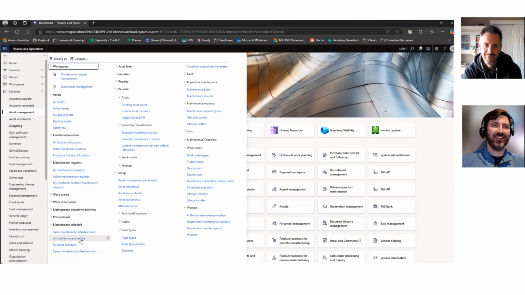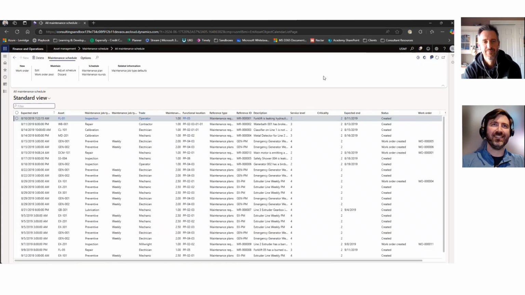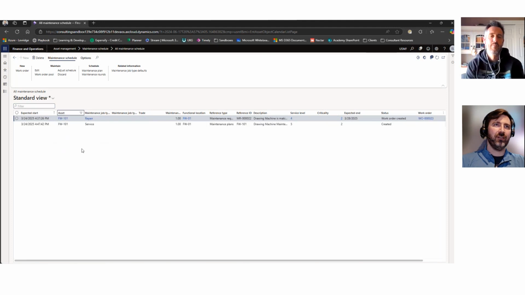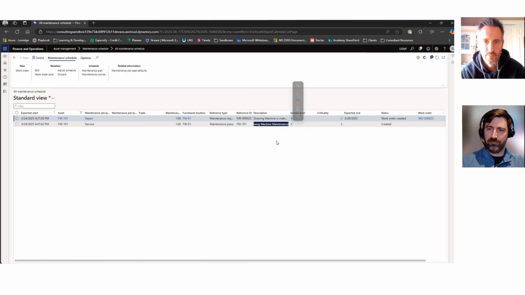Maintenance schedule, all maintenance schedule. That's where we want to go. Perfect. Okay, and that just completed. We'll again filter on our FW processes. And here we can see, thanks to our maintenance plan, we have a new maintenance job that is pulled in for our drawing machine.